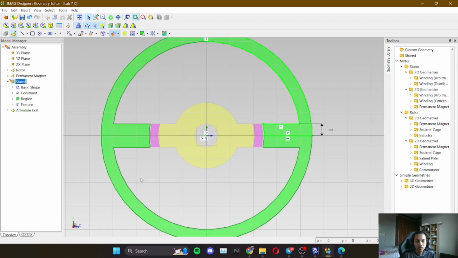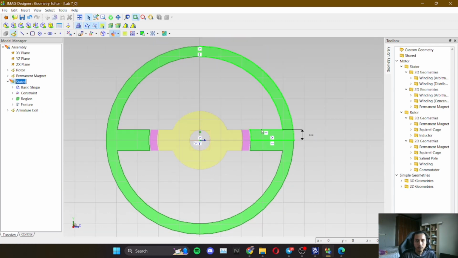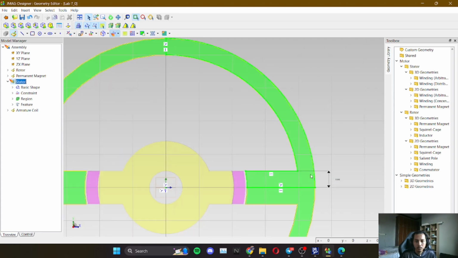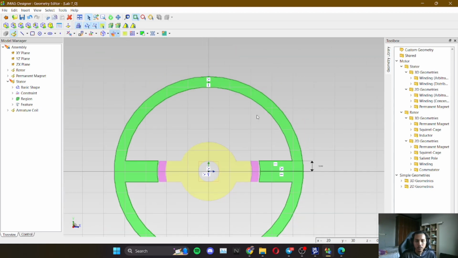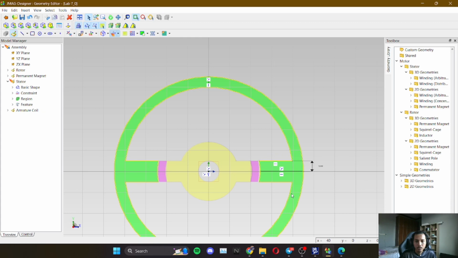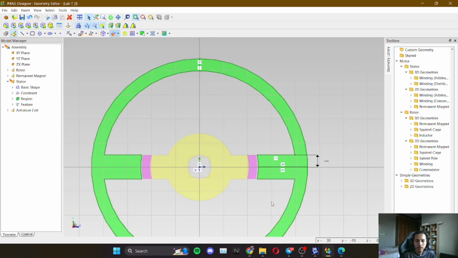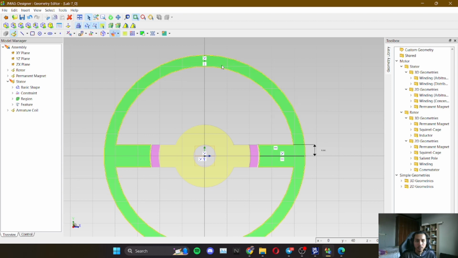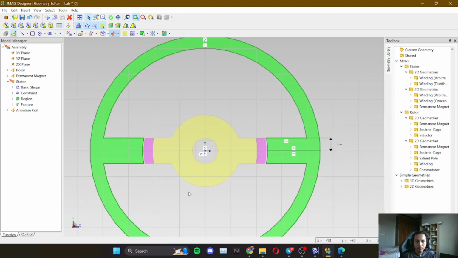I made only this one part, and then I mirrored this one into this, and then I mirrored it again, using region mirror copy, and then I meshed this whole stator to make it as one.